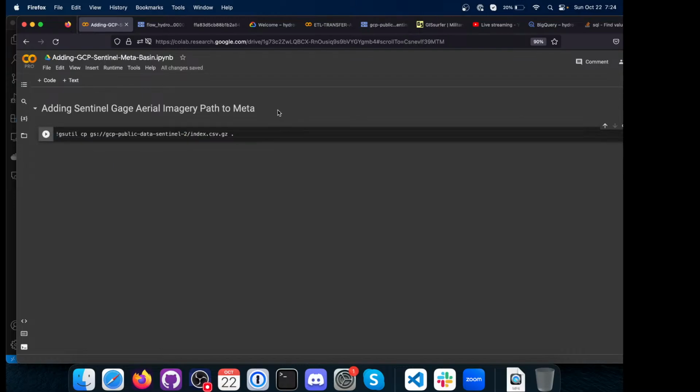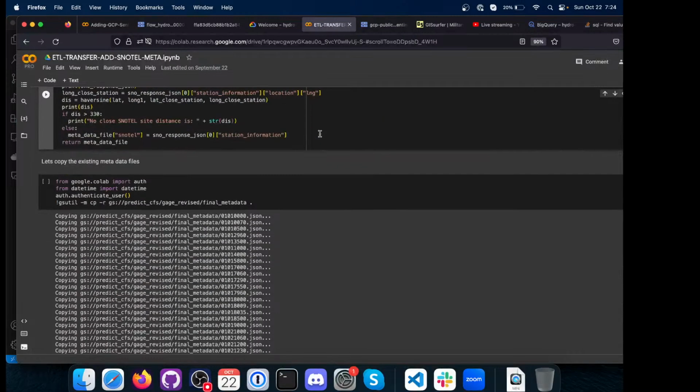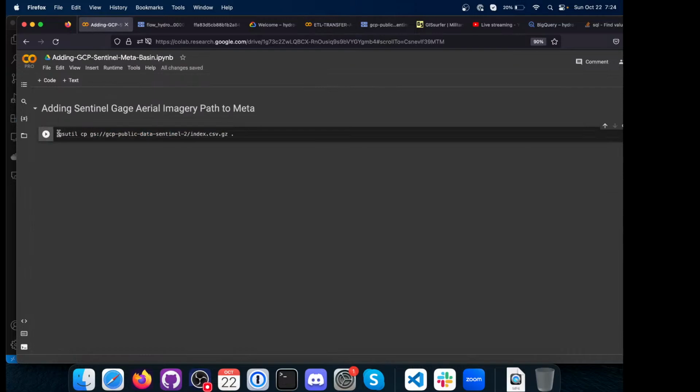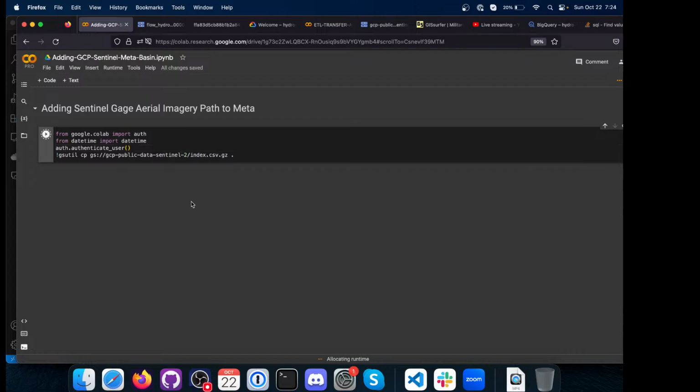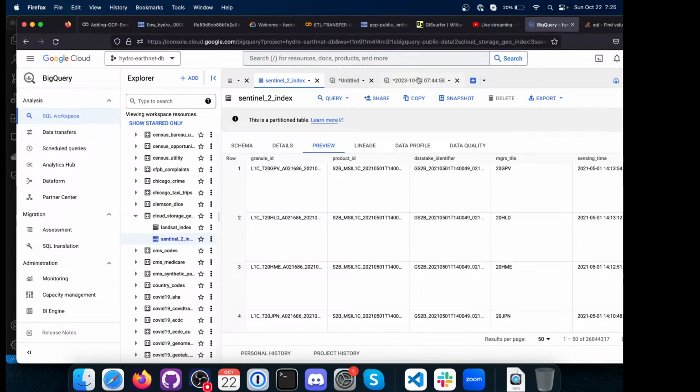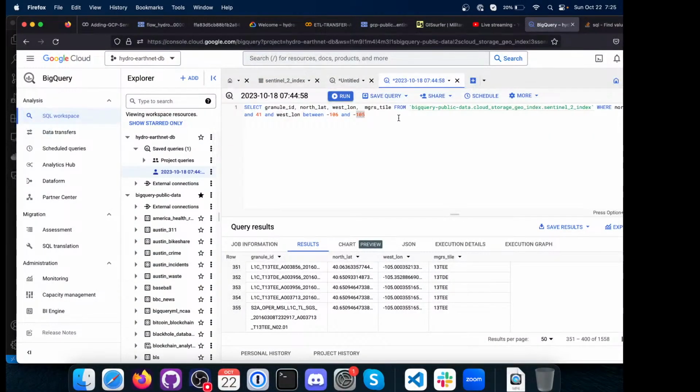Okay, so we'll do that again. I think we have to authenticate somewhere. So basically just go here, we'll copy that code, and we'll see how that works. I will save that query though, just in case I do come back to it. You can save queries, I know, on GCP. So, save query.